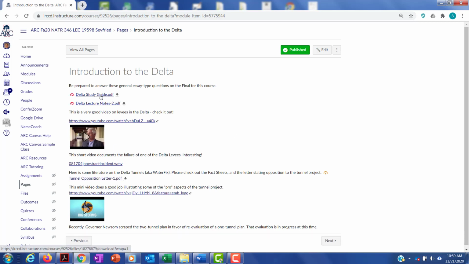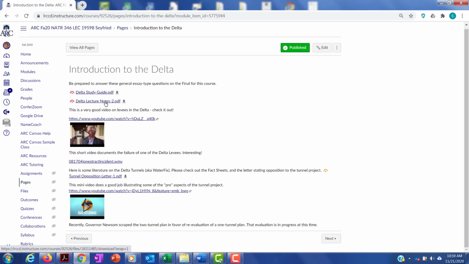There is a study guide. I think for this little mini unit, I don't want to assign problems to do or even essays to write. However, the study guide has 5 questions or essay type questions about the Delta that I would want to be fair game in the future, like on a final. So read those questions before going into this stuff, and maybe that will help guide note taking and all that. I'm going to be talking off these lecture notes in a minute.